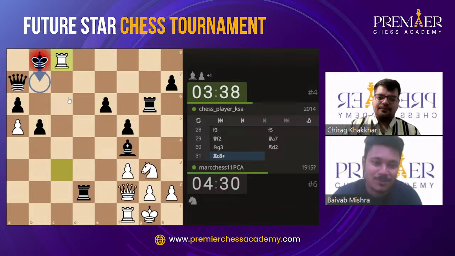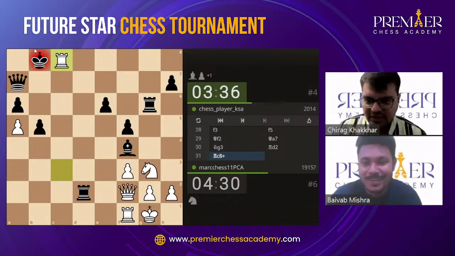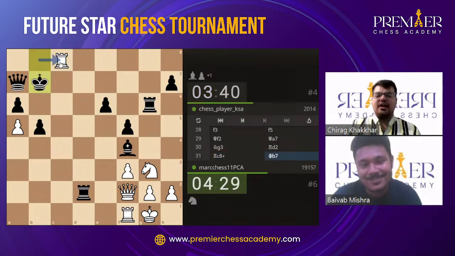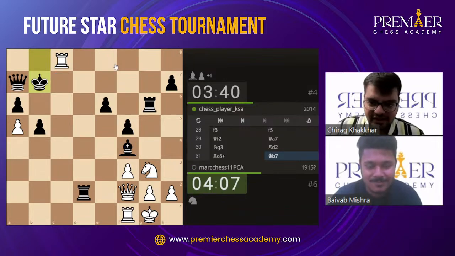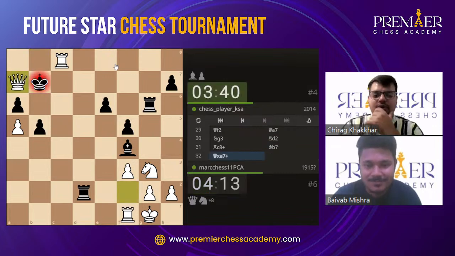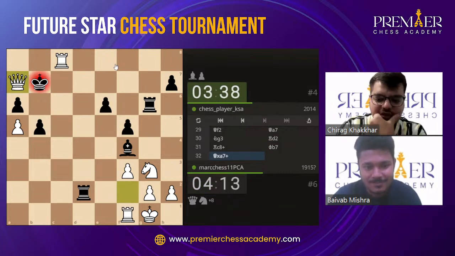Yeah, he will be able to save the thing. But black needs to find this out. For the kids watching in the chat, why can the black king not capture here? Because this idea is known as deflection. You are deflecting the king to capture the rook, but then in return you get the queen here on the a7 square. Now rook c7 cannot come. White would have loved to continue and get a draw somewhere, but then the bishop is coming back and defending that key c7 square. So white found a good idea. Okay, so exchanged. King captures now.